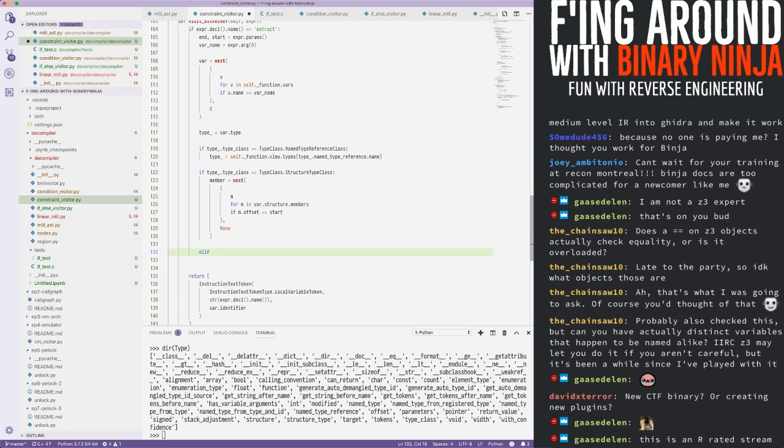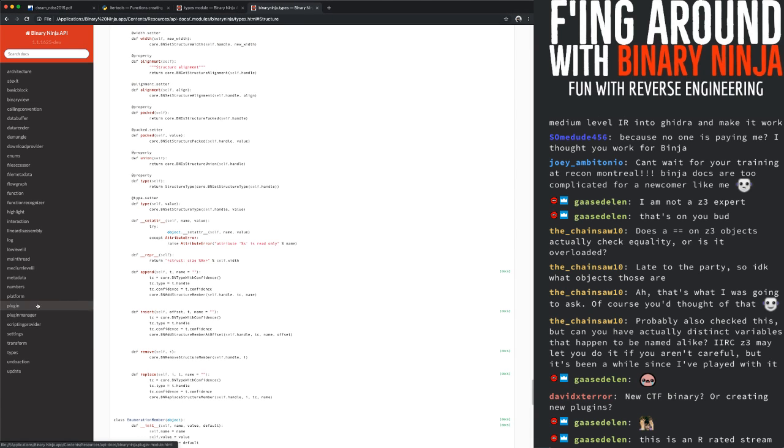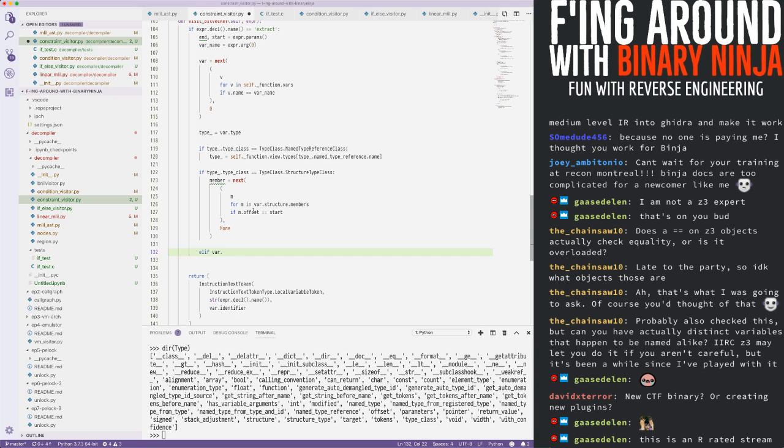And then let's do aleph var dot source type.